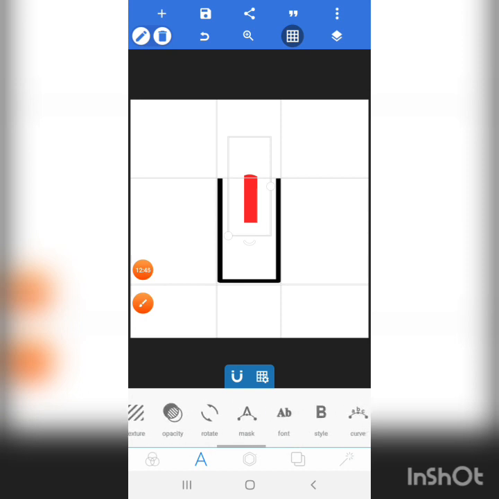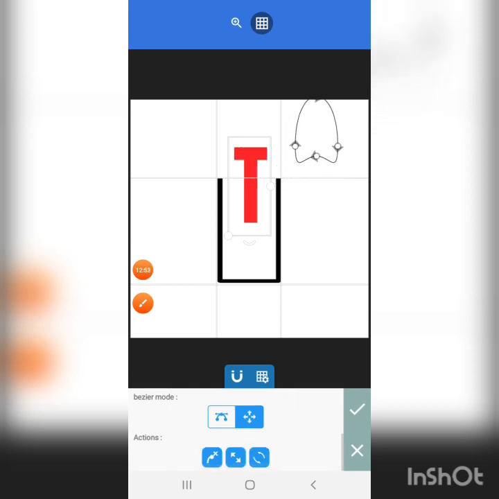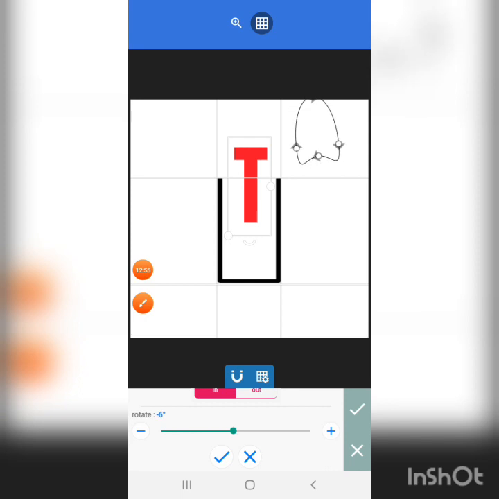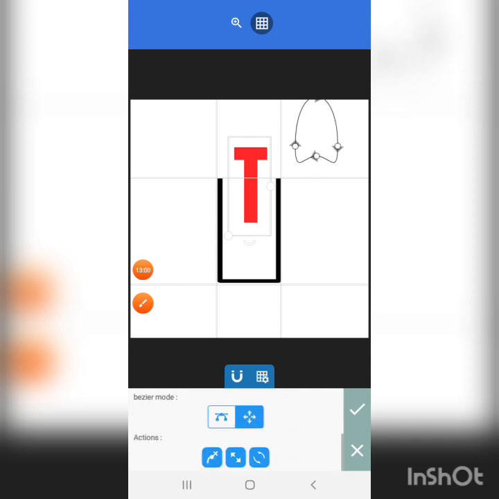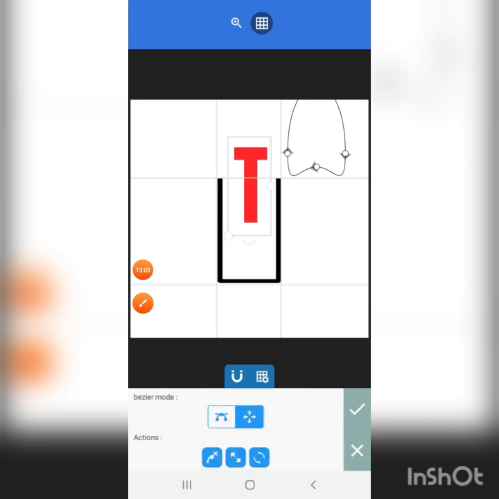So let's go back to our mask, move the mask out, then resize the mask, then give it the shape you want it to take, then you move it.